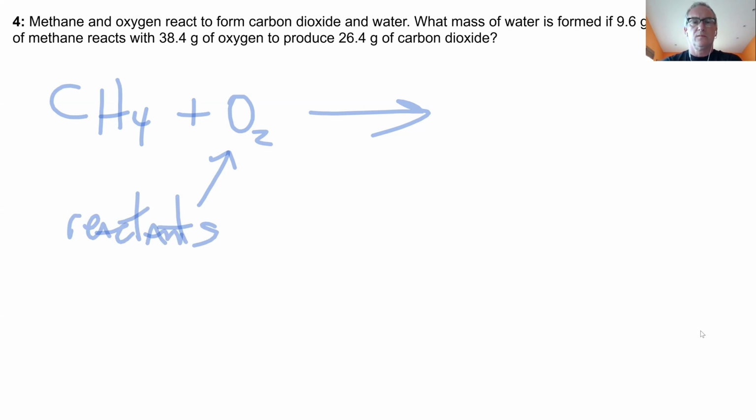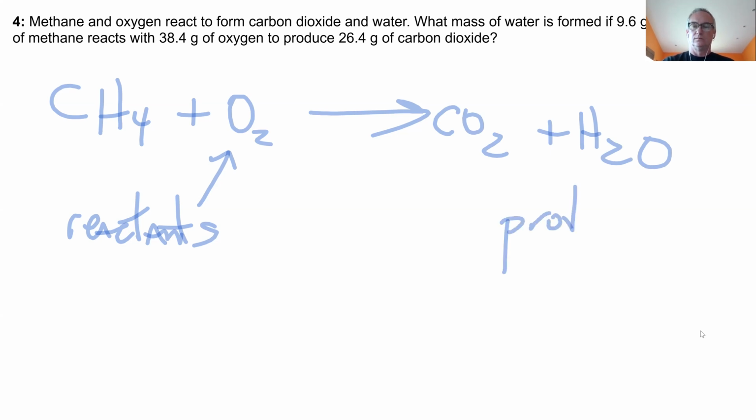Carbon dioxide and water. How do I write them? CO2 and H2O. Yeah, CO2 and H2O. Question: do you need to write "burn" on the arrow? No, you don't have to do that. A lot of times we'll put a triangle there for heat, but we don't necessarily need to do that here. What's the next thing we have to do?